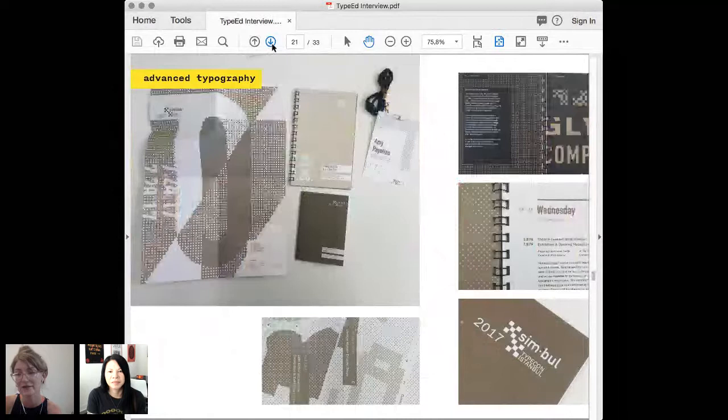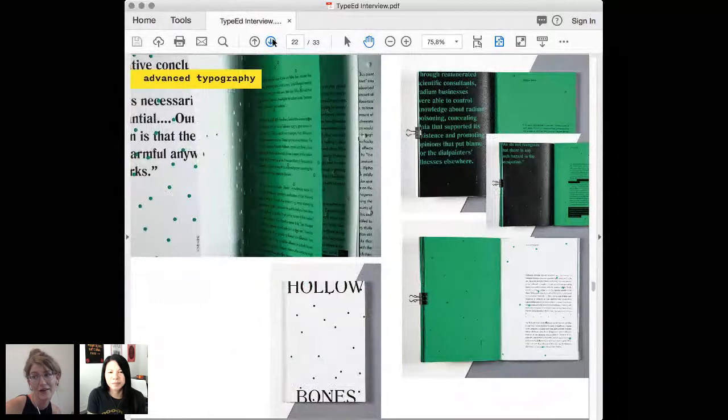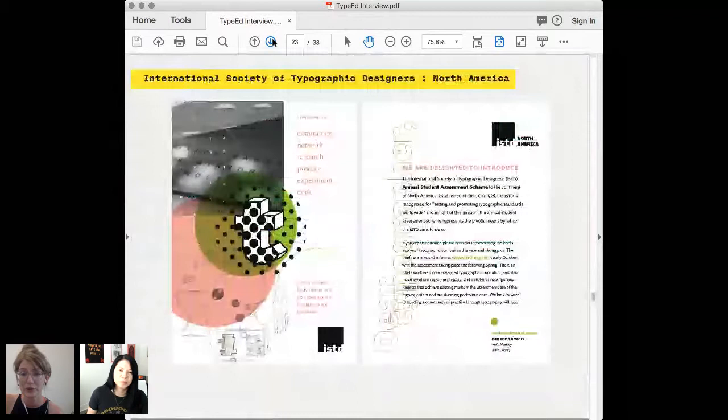This is another project from that class. It told the story of the Radium Girls, early 20th century, who painted radium on the hands of clocks and watches. The green is for the color of radium, and the holes are to show the increasing degradation of the bones of these poor unfortunate women who were painting radium on watch faces. So it's just to show you the idea that the students think about the content as well as the form and production when they're going through these projects.